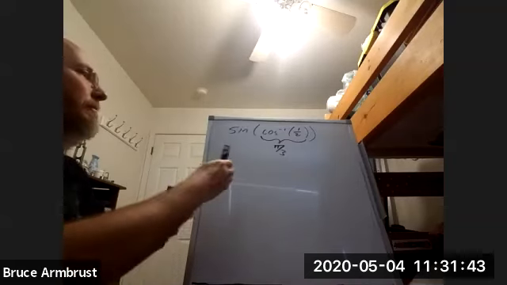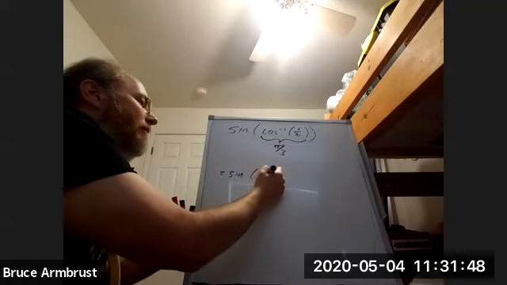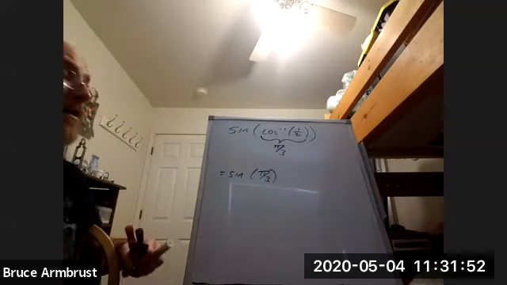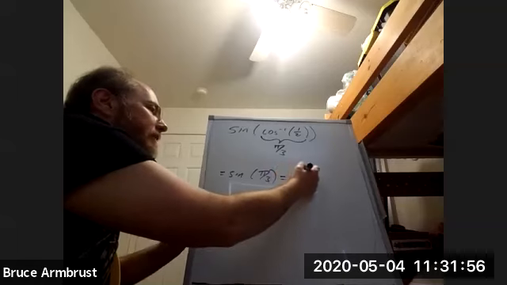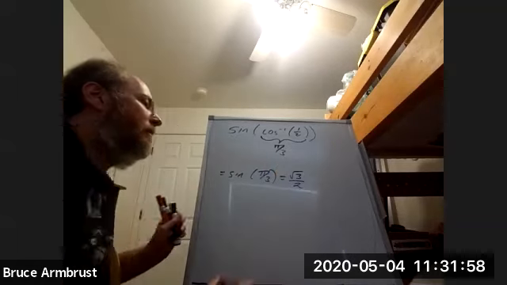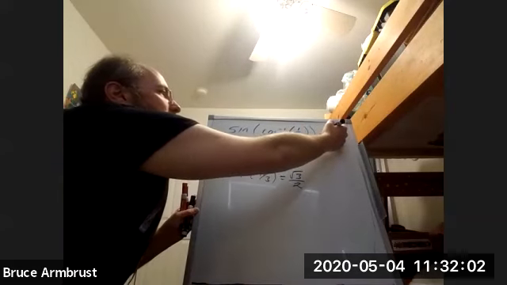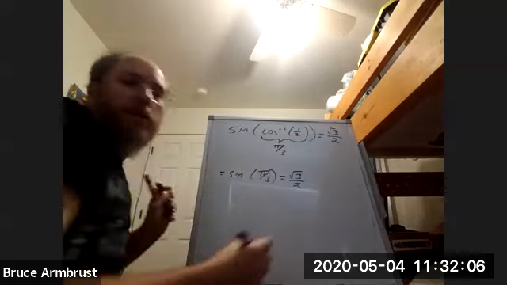All right, so that means that this is the same then as sine of pi over 3, which again is an angle that we know. We can look at our chart, or maybe you've got it memorized by now, but that's going to give us the square root of 3 over 2. So that tells me then that the sine of the cosine inverse of 1/2 is going to equal the square root of 3 over 2.